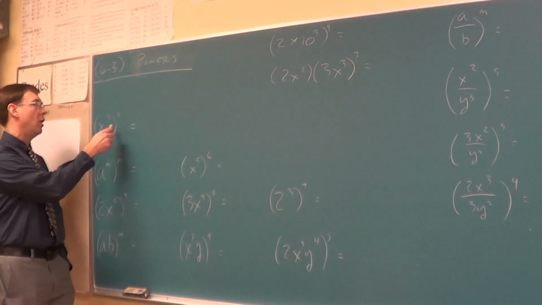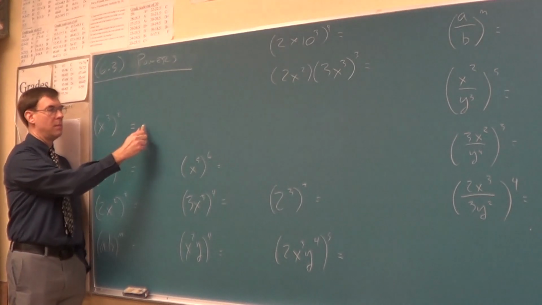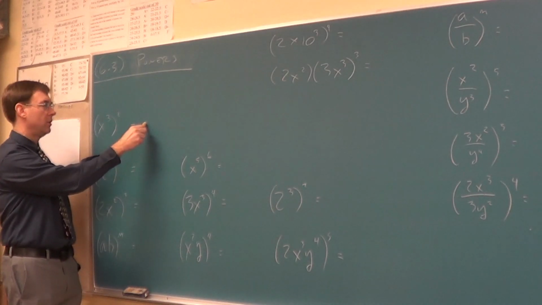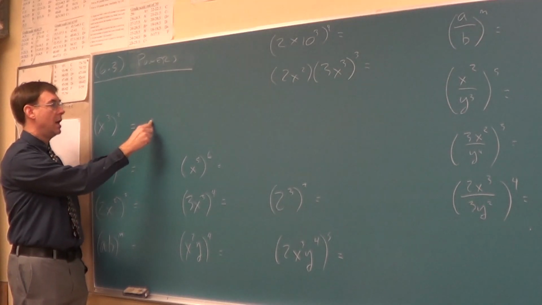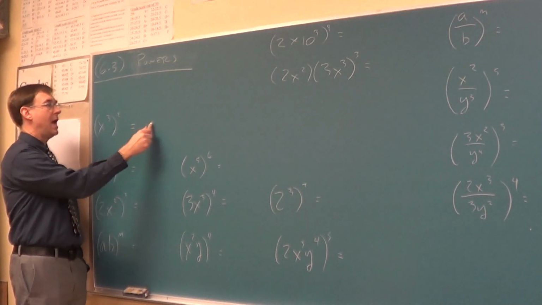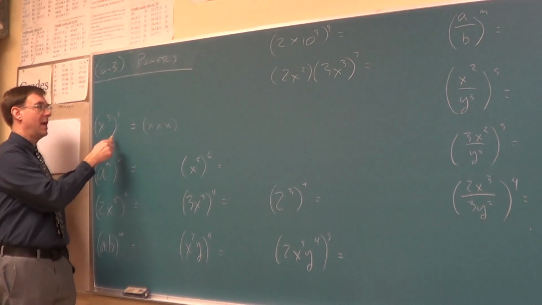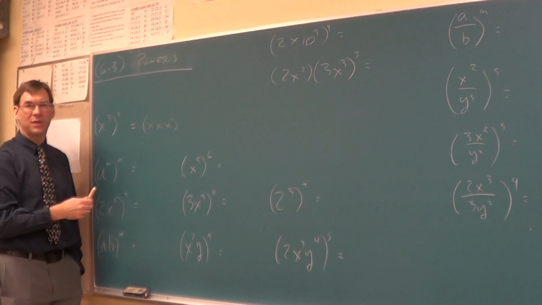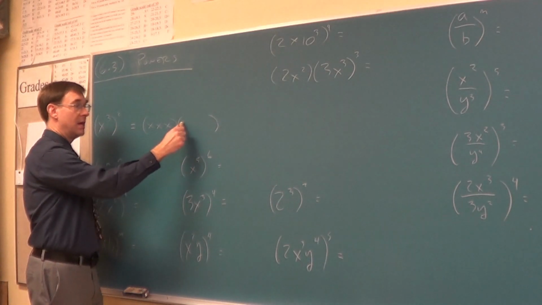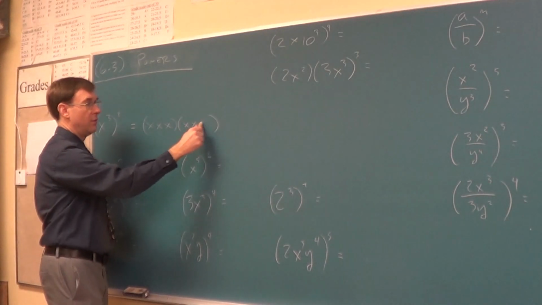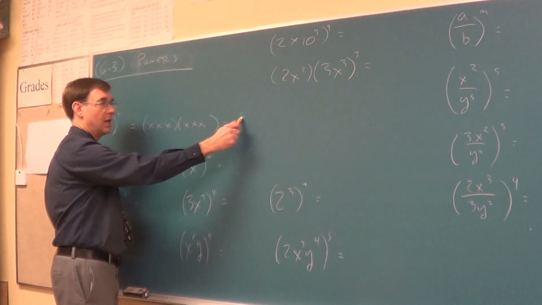But let me do this one a long way, and then it'll kind of illustrate the point. X cubed means what in factored form? It would be x times x times x. So this x cubed means x times x times x. If I square that, what does that mean? Times it by itself, which means there'd be another 3 x's. So long way out, grand total, we'd get x to the 6th.